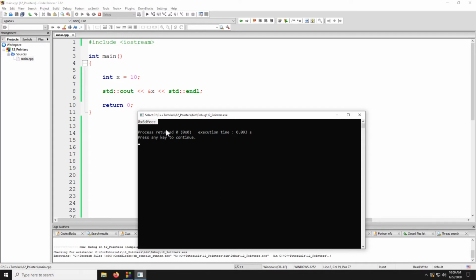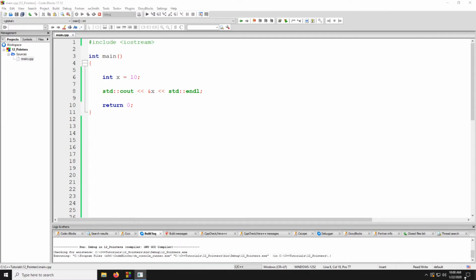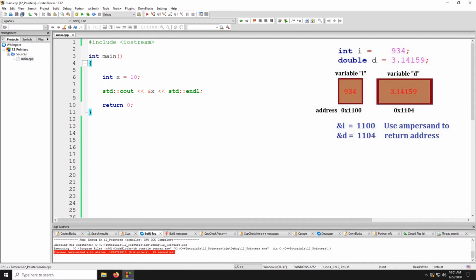Note that if you follow along and run this on your own system, you will most likely get a different memory address, as your computer allocates and assigns the memory for you behind the scenes. But the point is the same. The variable x occupies some memory location within your computer. Depending on its data type, it will occupy a different amount of space.